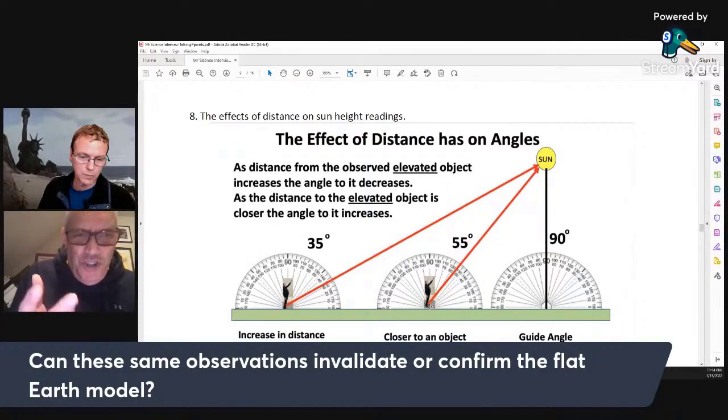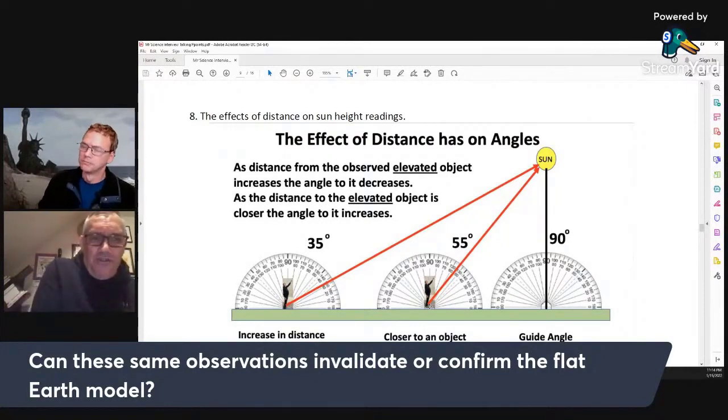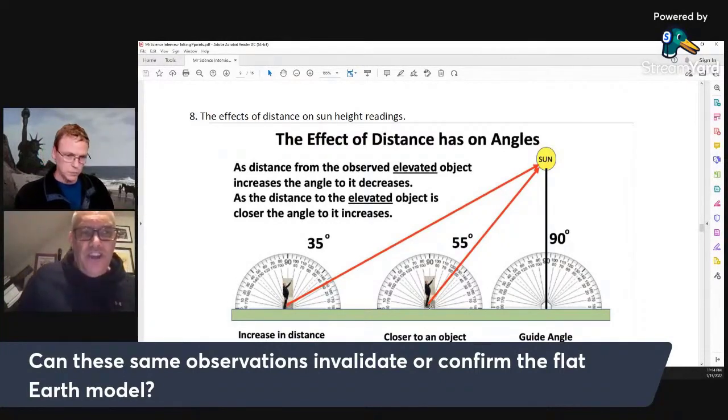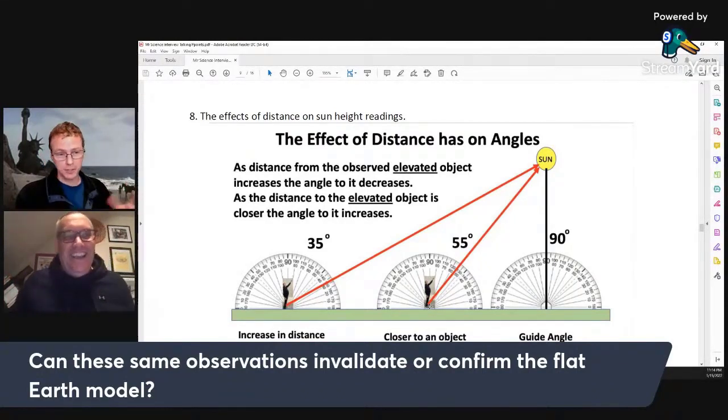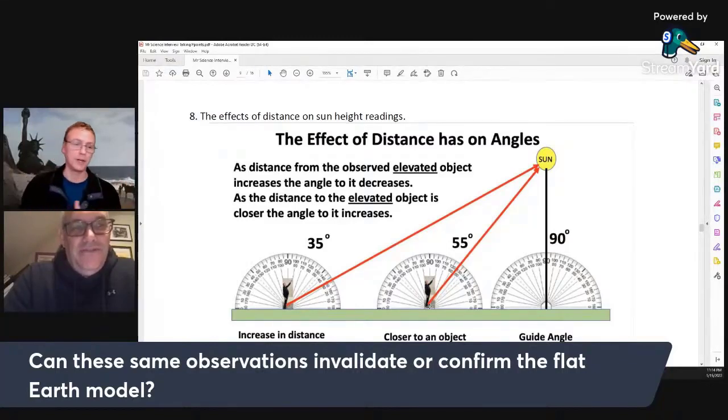I was like, you don't understand, if you get farther in distance, you're going to have a lower angle? He's like, well, you need to define your terms. I can't speak for the person you were talking to. I wasn't there and I don't know him. But I will say the way you talk about it is very confusing to somebody like me. Because your vocabulary is not the same as my vocabulary. So we have to go through this and struggle through what do you really mean? And then we can get to an understanding.